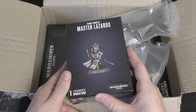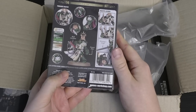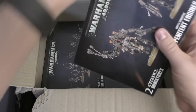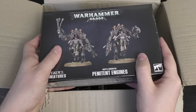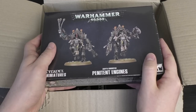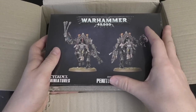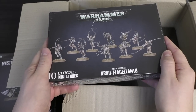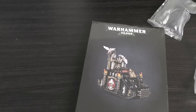One of the reasons I got Lazarus is because he's got a power fist and a helmeted version as well as a helmetless version — that'll be out probably Monday. Then we've got Penitent Engines; I'll be making an Anchorite and Mortifier out of this kit, and I'll be purchasing another box set in the next couple of weeks for a full review. Then we've got Arco-flagellants — ten of them — and finally the Exorcist tank, which is what this video is all about. Six releases — pretty good going.